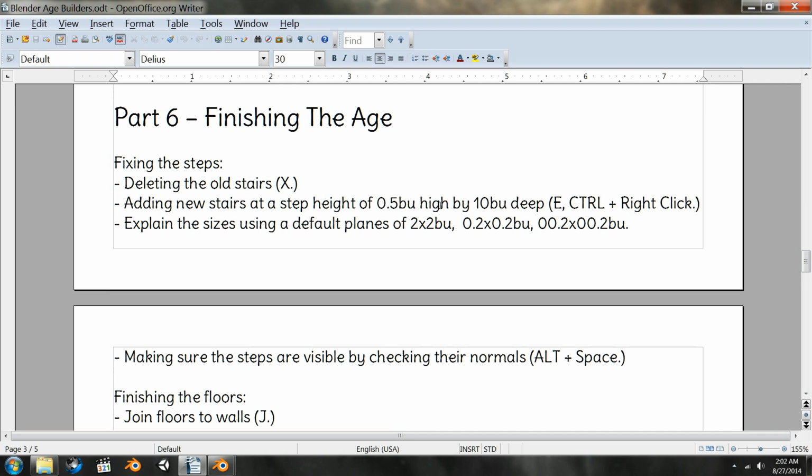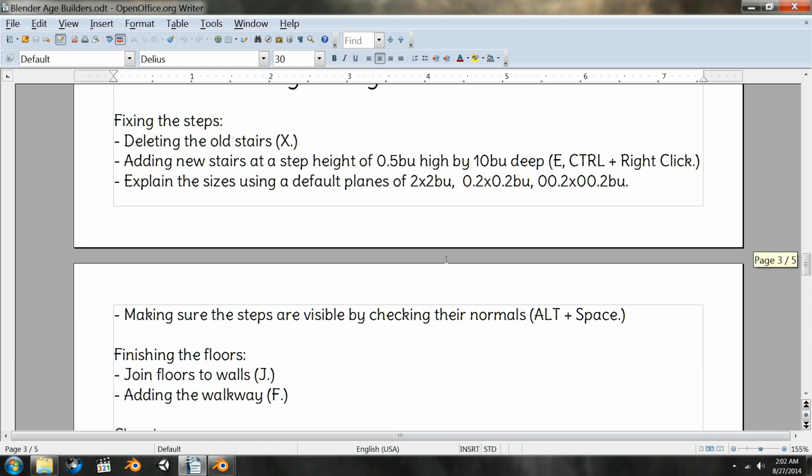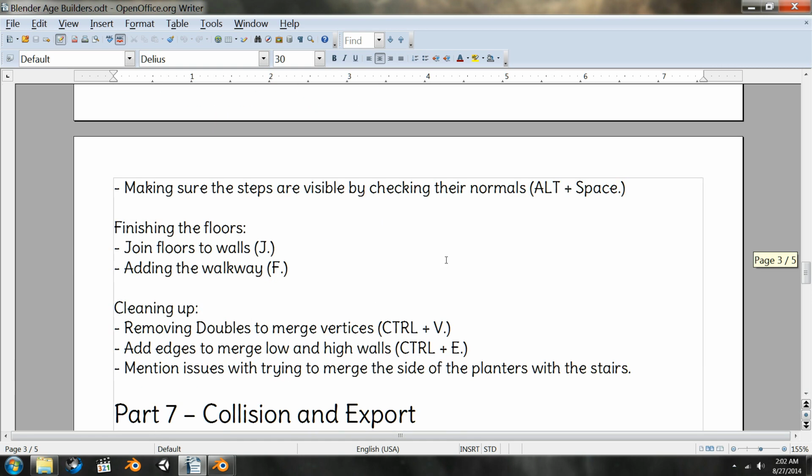Remember, our grid is in units of 10. 10 little boxes for each big box. So that's what we're going to do. And I'm going to explain those sizes to you more clearly here as well.